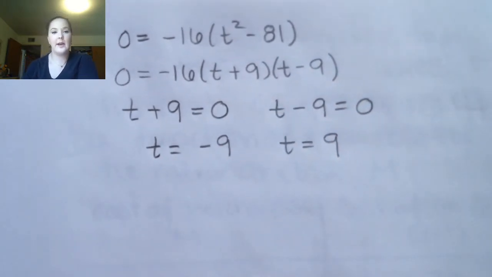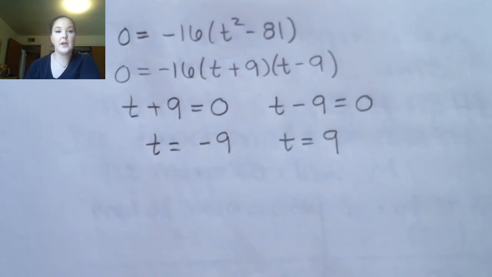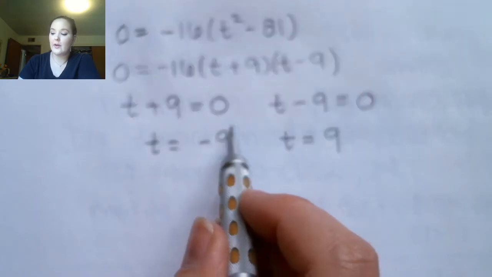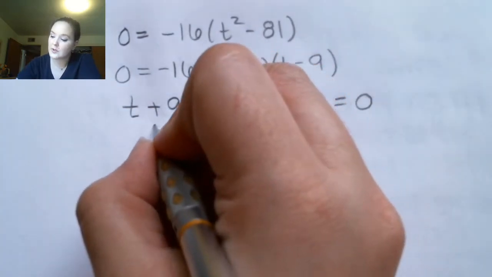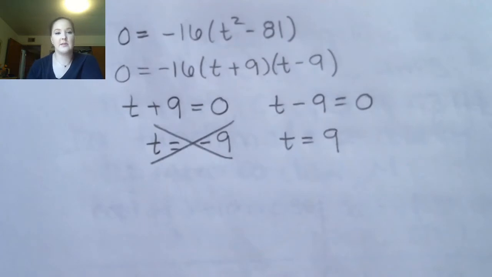Okay, now we have to do something here, and this is because this is a word problem. Normally, both of these solutions would be totally fine, and we would just say, like we saw in the first part of this, that there's two values where h of t is equal to 158. But we have to think about what t means, right? T is time. So if you think about -9, that would be 9 seconds before the person has dropped the camera. So if they've not dropped the camera yet, it certainly hasn't fallen down to 158 feet. So in terms of our word problem, that really doesn't make sense.